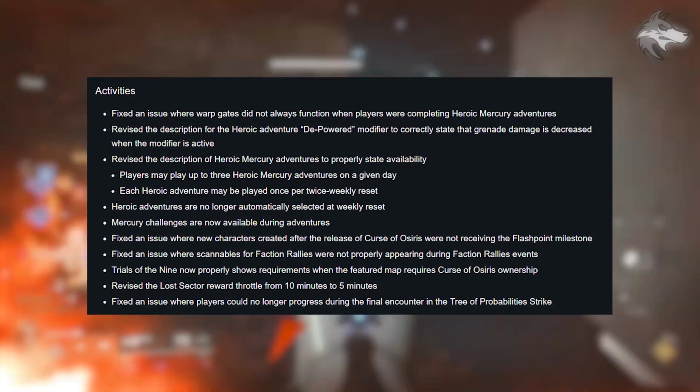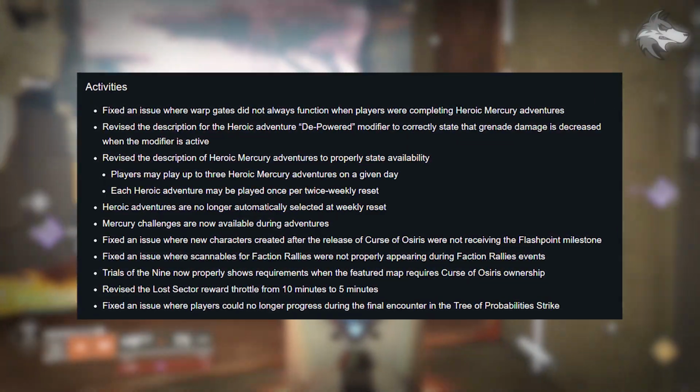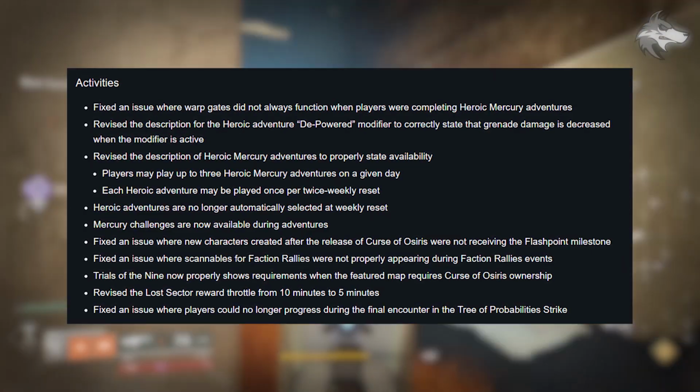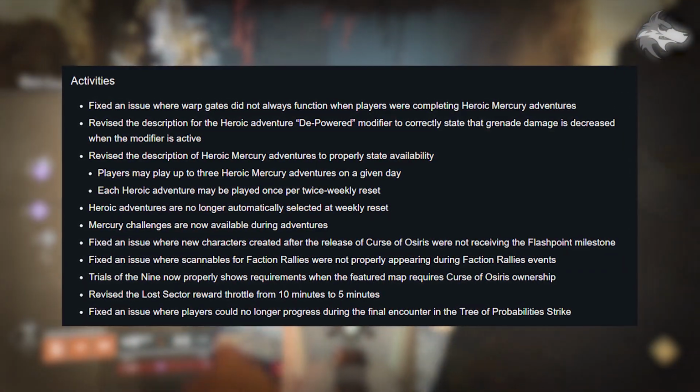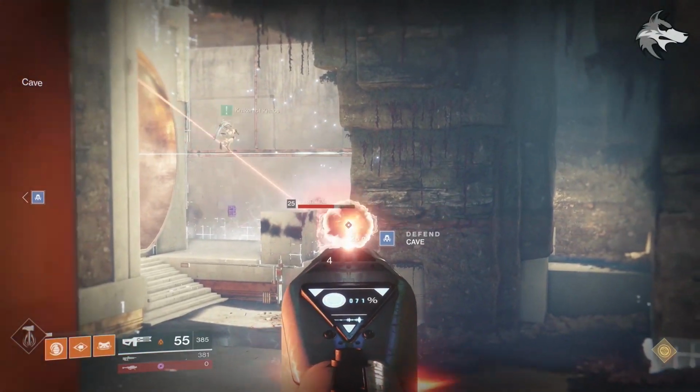Here's an important one: they revised the Lost Sector reward throttle from 10 minutes to 5 minutes, so they've actually reduced that lockout time by half. The lockout is still there, but it's going to be nowhere near as present, especially when you're using that stuff for things like the faction rally, so it is a positive change. We'll have to see how it feels when we actually play the game.